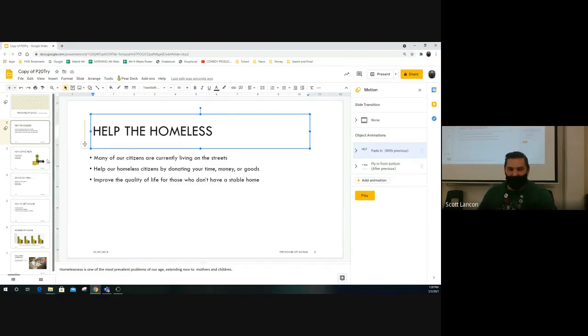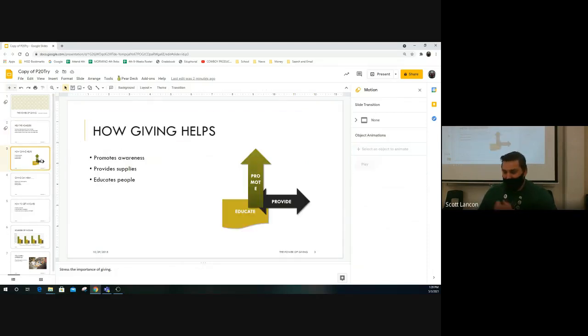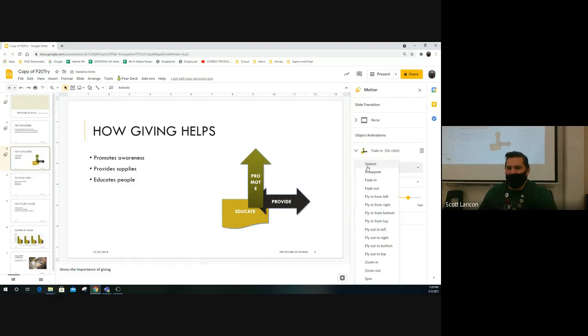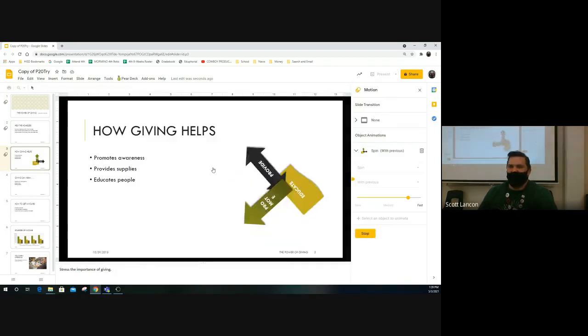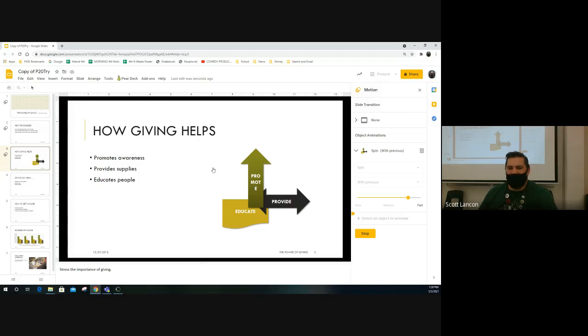The next thing talks about objects, pictures, things like that. All of these things can also be animated. Go to slide 3, go to animate, give me added animation, and let's say we want this one to spin. And let's make it go with previous, that way it goes just as soon as the slide pops. So the slide pops up, and wow, a spinning effect to make everybody go ooh and ah.